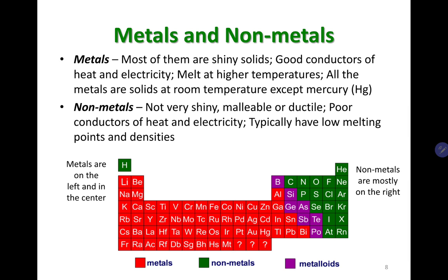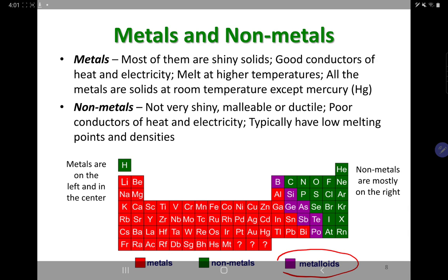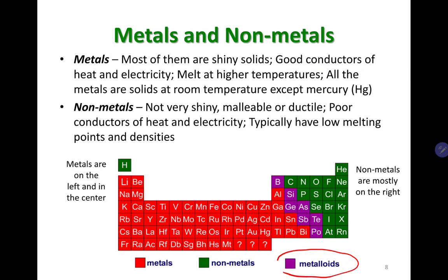Also, not only metals and non-metals, you also have a group of elements called metalloids. The elements that are in magenta, these are your metalloids. They have both metal and non-metal characteristics. That is why we call them metalloids. They are basically like amphibians. They have both the metal characters and non-metal characters. We only have seven metalloids.